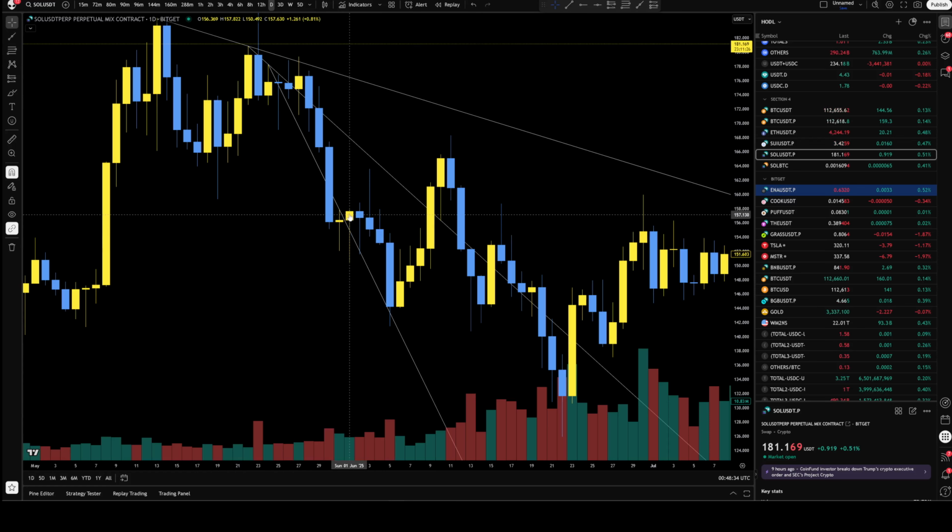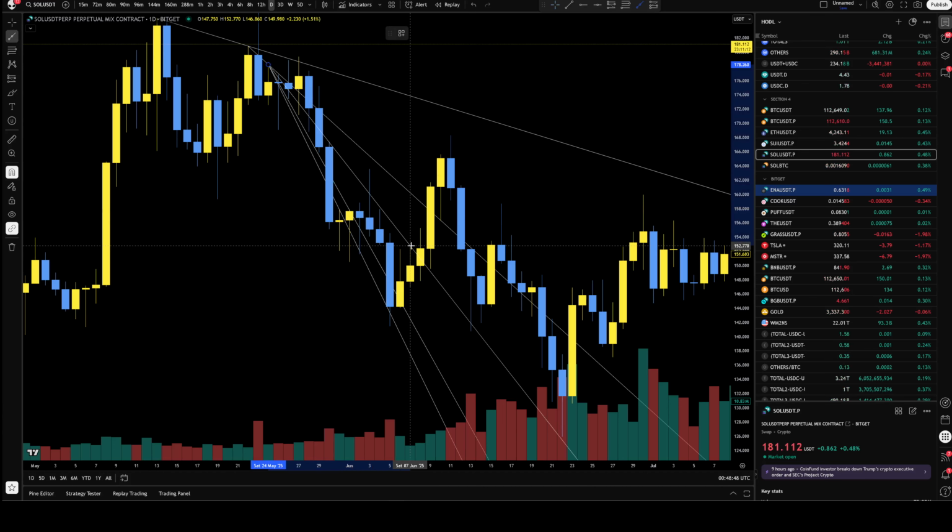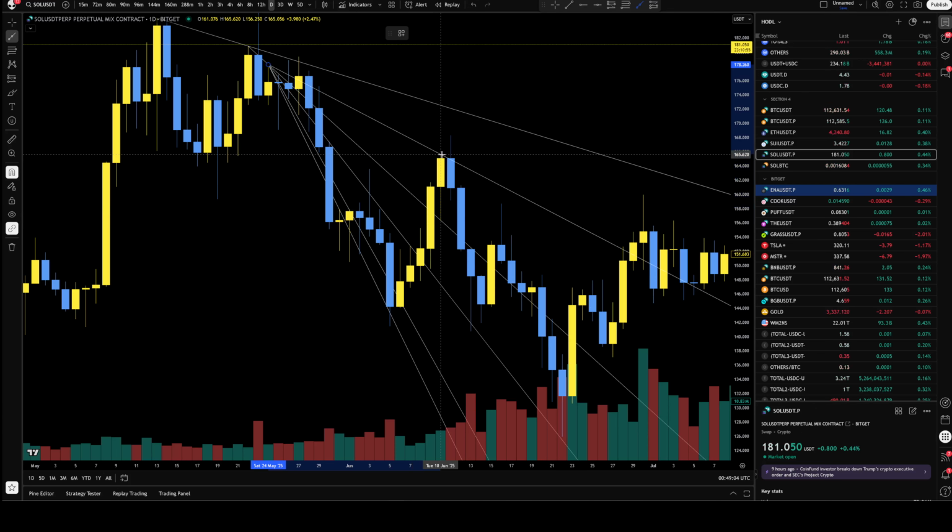Now for each time this breaks, so this would be a break, that's basically our first interior break. So we've got one. Now this one down here, that's not a break because it's on the trend, but this one is a break. So that's two. We've now got two interior breaks. Now the next one breaks the interior, breaks that other interior, and our next trend is there. So that's three. We're currently at three.